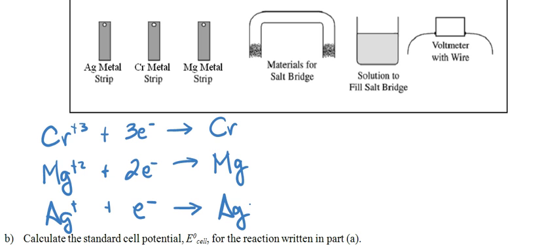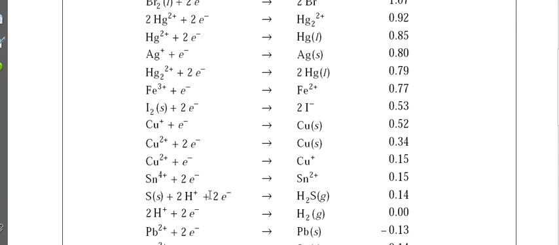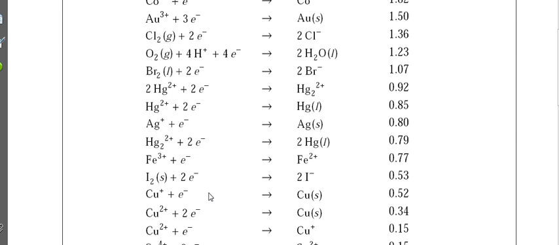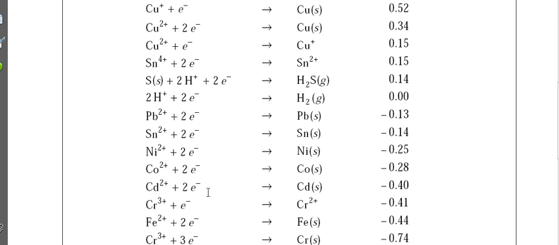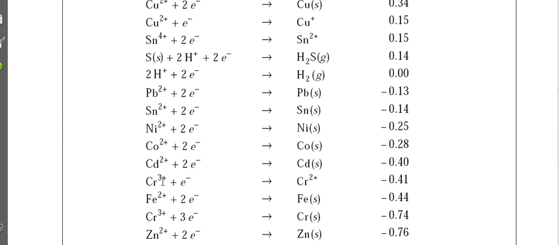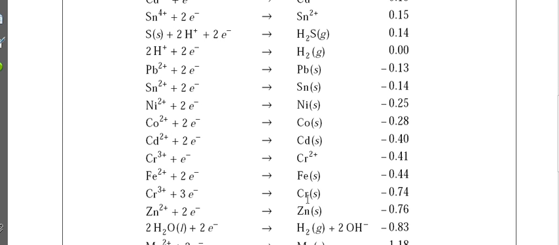Now, what we want to do with these 3 reactions, and honestly, you wouldn't want to write these 3 half reactions down. These are what you're looking for on the standard reduction potential sheet. So let's find the chromium +3 going to solid chromium. So looking at our standard reduction potential sheet, finding chromium +3 going to a solid. Now here's chromium +3 going to +2. That's not what we want. We want an ion going to a solid. That's what's happening when the system's being reduced, or vice versa. If we're going from a solid to an ion, we don't want to go through multiple steps. So actually our chromium is right here.